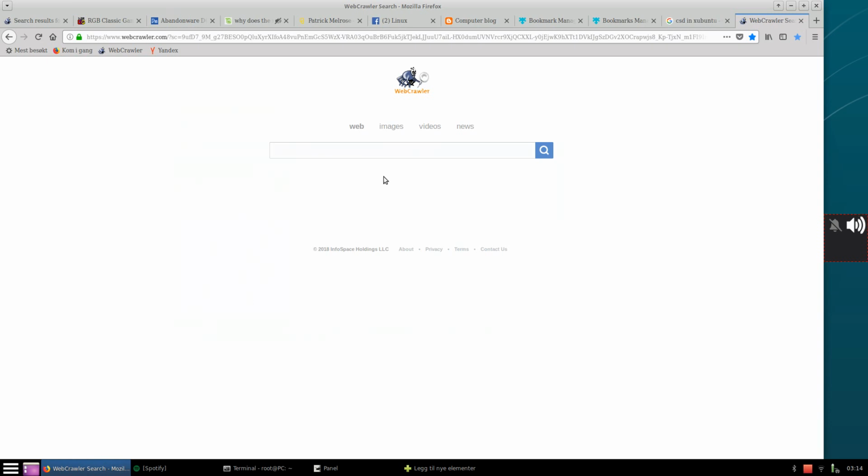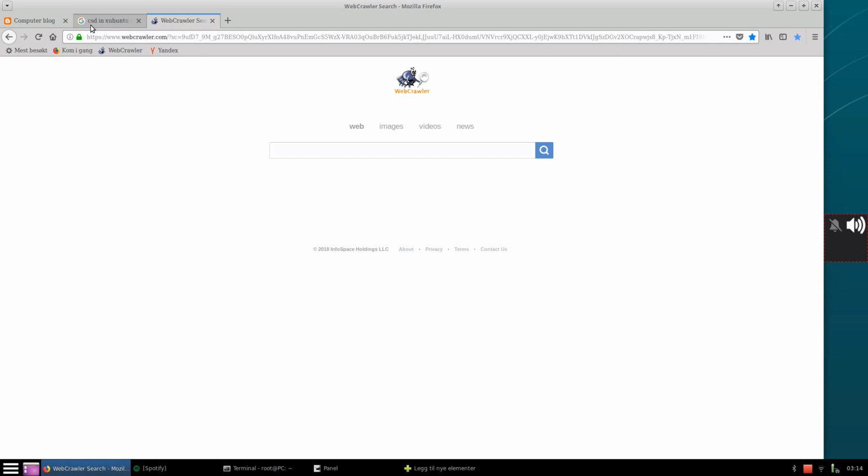Whoops, now you can see all the stuff that I have open in my tabs. A search called classic games abandonware, something Facebook, a computer blog. I need to look at that later. And Firefox plugins and yes, CSD.